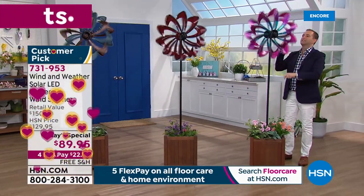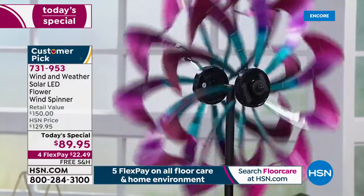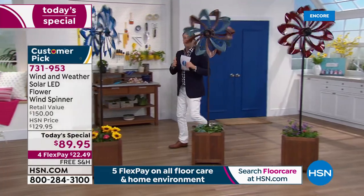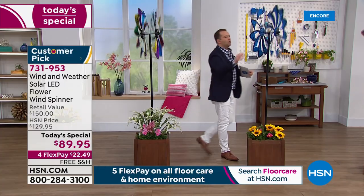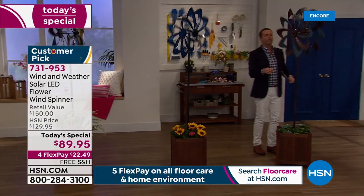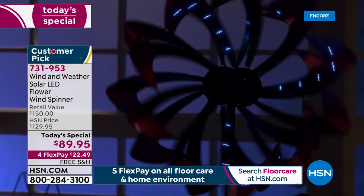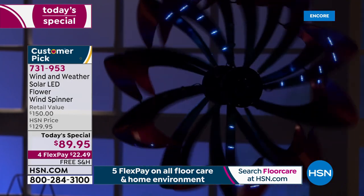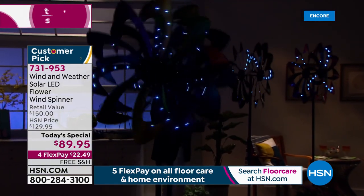Over here they're really spectacular — this is the combo of the blue, purple, and pink. We're looking at 75 inches high, so it's over six feet tall. When you put these in the garden during the day it's going to look so nice, but at nighttime — when we bring the studio lights down — you'll see those LEDs come to life. Because the LEDs are more plentiful than last year, you're going to find it's more mesmerizing. The more it spins and the faster it goes, it just is a wow event.